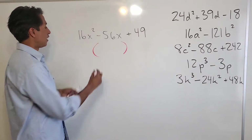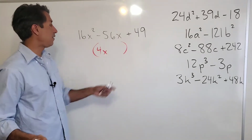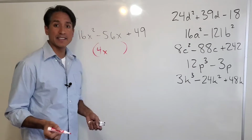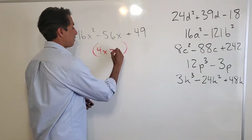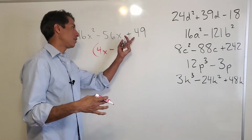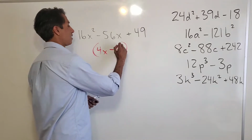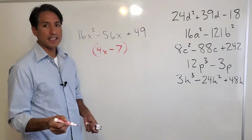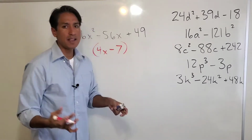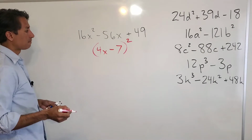We know that it's a 4. We know that it's x. And then in the back, I have a 49, but I have a minus in the middle. So therefore, I'm going to need a minus here, right? Because if I were to FOIL this, I'd get minus, minus, which makes a plus. And what number makes a 49? A 7. And how many of these do I have? Well, to make it shorter and rather than writing 2 of them, you're allowed to just write it out like that and you're done. Okay?